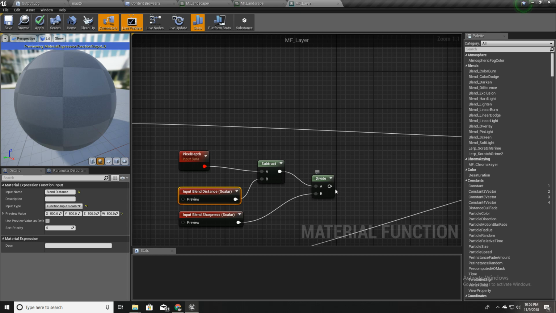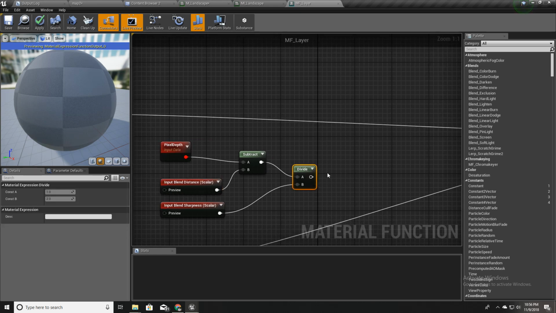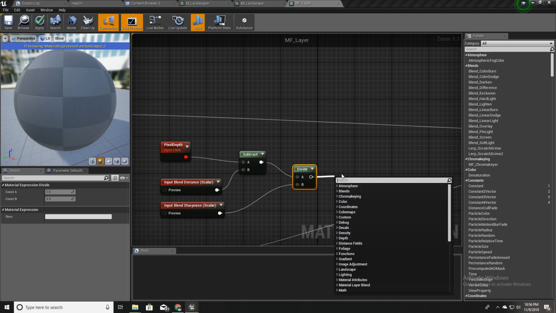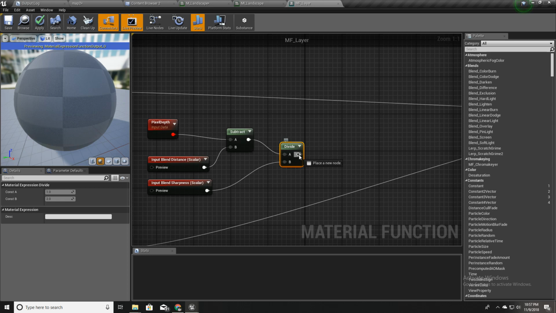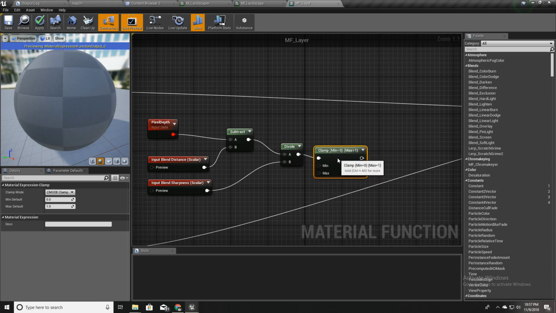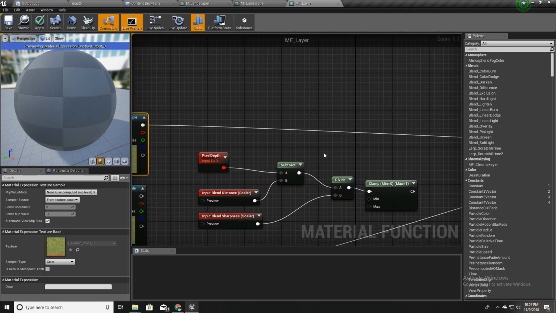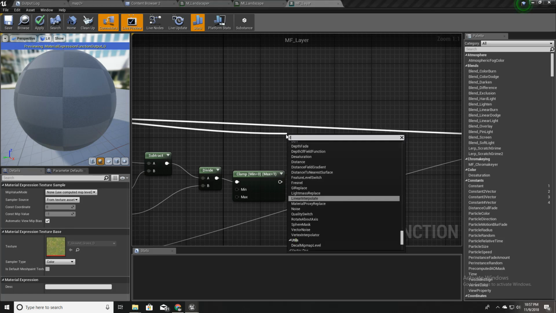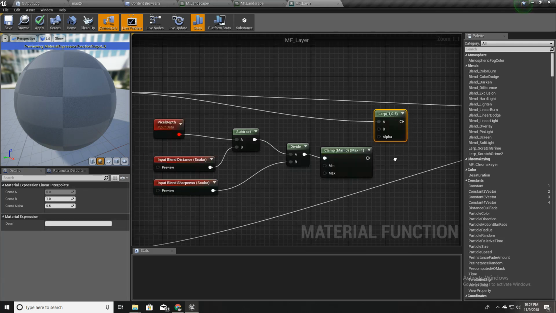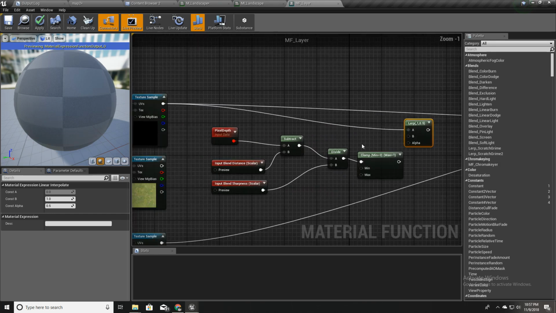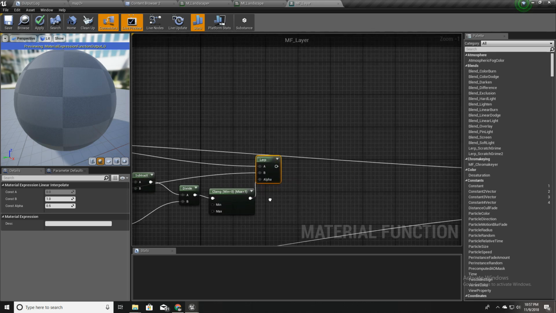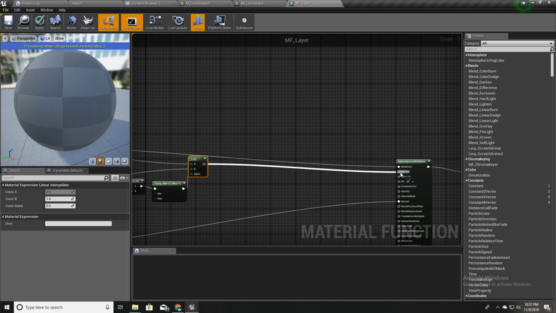So right now I get this value. This divided gives us a gradient that increases from zero to some value. As it goes far from the camera, it will be larger. So I'll clamp this into 0 and 1, because we are going to linearly interpolate these two with the output of this one, so we need only values between 0 and 1. So I'll take an output here, lerp, which linearly interpolates this one and this one. Right, and I'll plug alpha as this one. Now I'll plug it here.